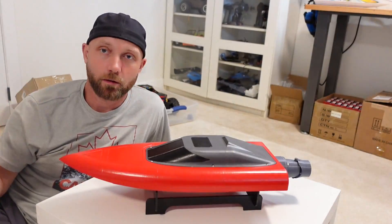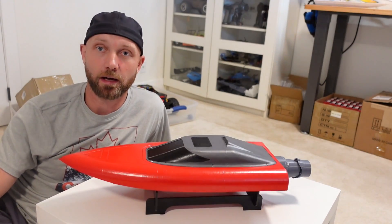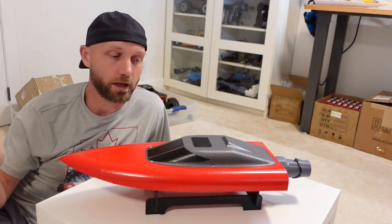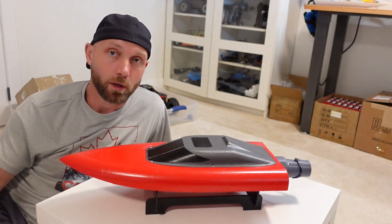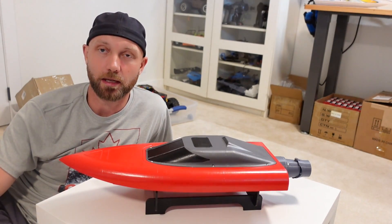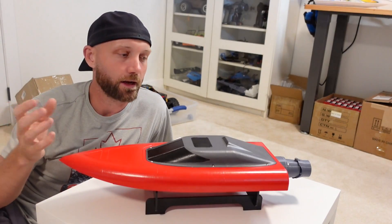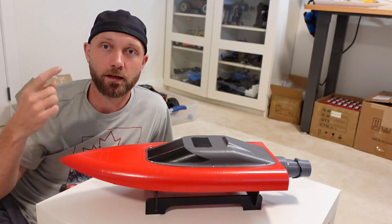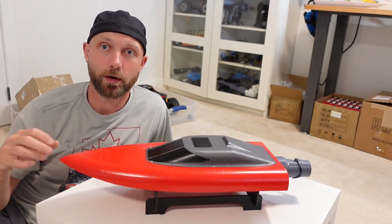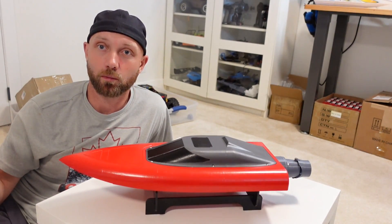Okay, so as you can see in the quick little video there, it works pretty well. Unfortunately, within just a minute of run time, we burnt out that little C3530 motor. So that's something we're going to have to do for the next run — install a bigger motor, probably also one with a lower KV value. We had a 1400 KV motor in there, but I think less than 1000 would probably be a little bit better. It runs super snappy, turns on a dime, but it does have a bit of an issue where it sucks in some air into the jet intake and that causes the prop to just spin without any thrust. That'll happen until the jet intake fills with water again and then it does take off. I did see a few other people online complaining about that as well, but hopefully that's something we can improve over time here too.